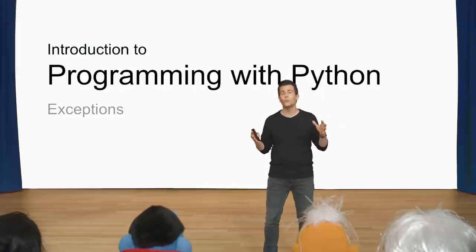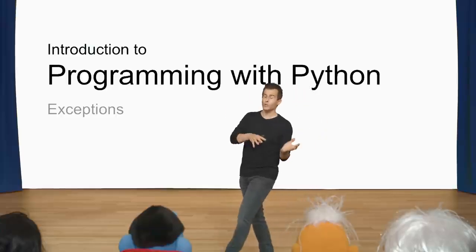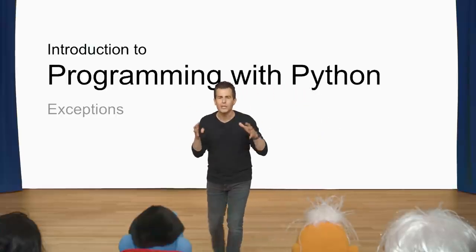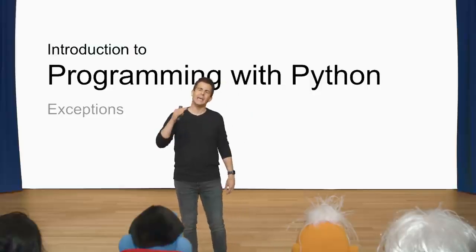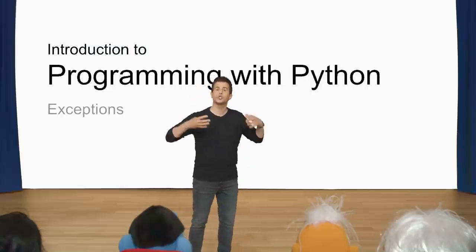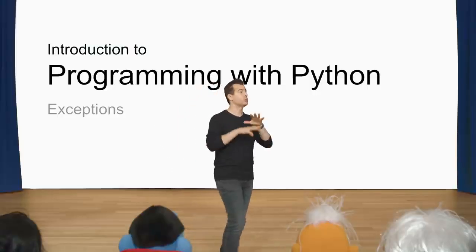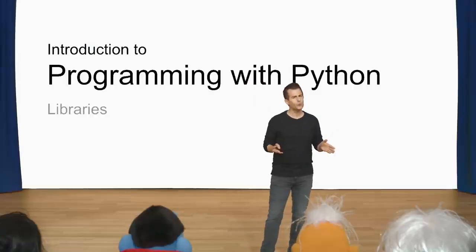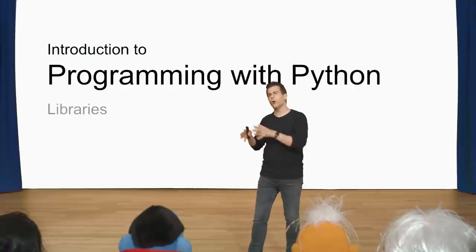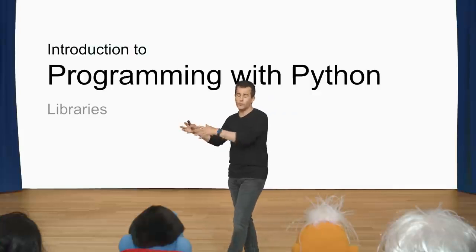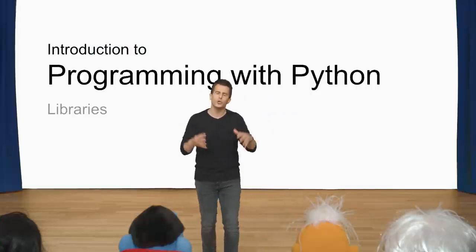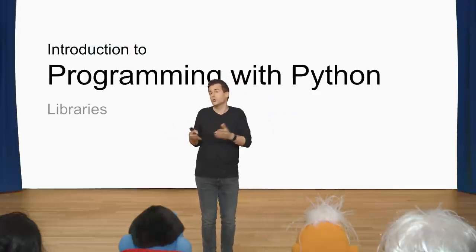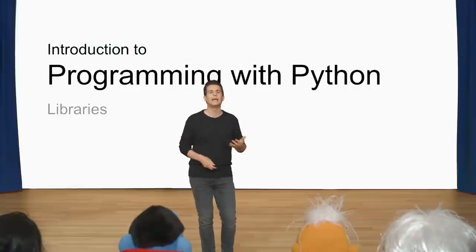We'll then transition to something a little more technical known as exceptions. Unfortunately, a lot can go wrong when you're writing code. Some of it your fault, some of it perhaps someone else's fault, but you can write code defensively, so to speak, and actually catch those kinds of exceptions, those errors, and handle them properly so that the users you're writing code for don't actually see the same. Thereafter, we'll take a look at libraries, third-party code written by other people often, or perhaps yourself in the past, that you can use and reuse in your own project so as to avoid reinventing the wheel again and again.